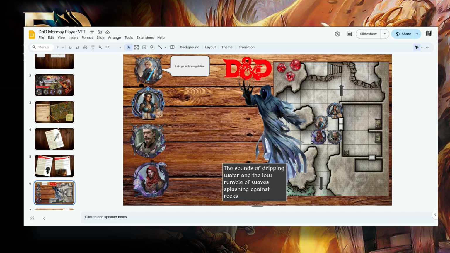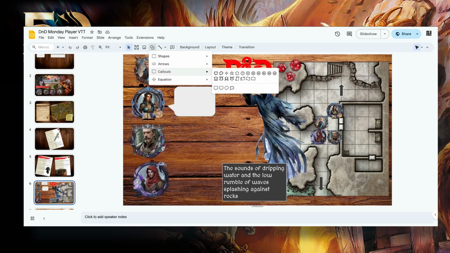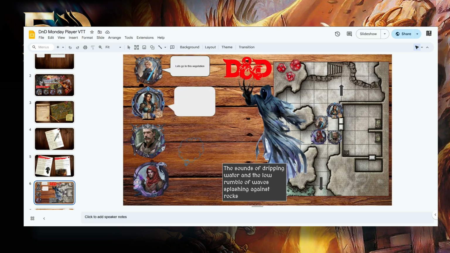There is no snap-to option, obviously, so these tokens are basically scaled to the size to fit on the map. Now again, I'm trying to keep the tabletop feel, so I'm implementing things like dice and logos and, of course, that background wood table kind of look. But I'm using this as a supplement as far as the visual and also the Theater of the Mind gameplay. There's a variety of different callout options. You can have thought bubbles, and this might add a little bit of flavor to your narrative.